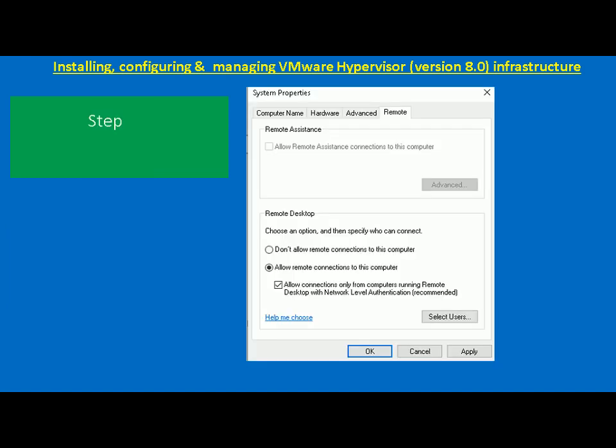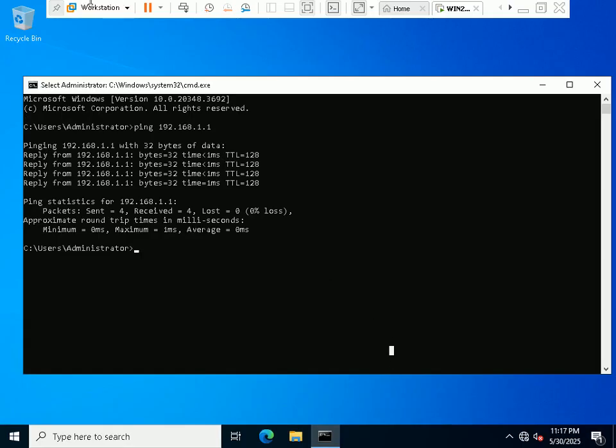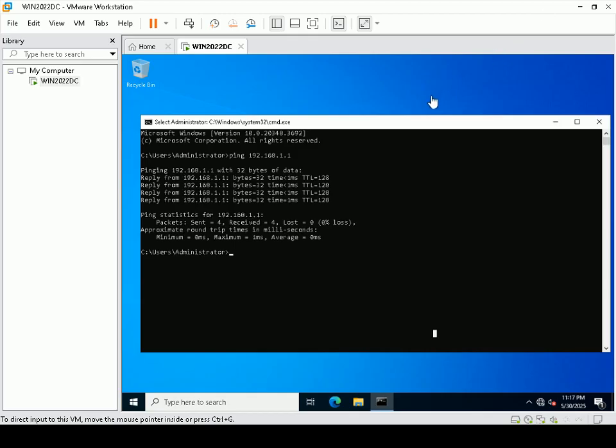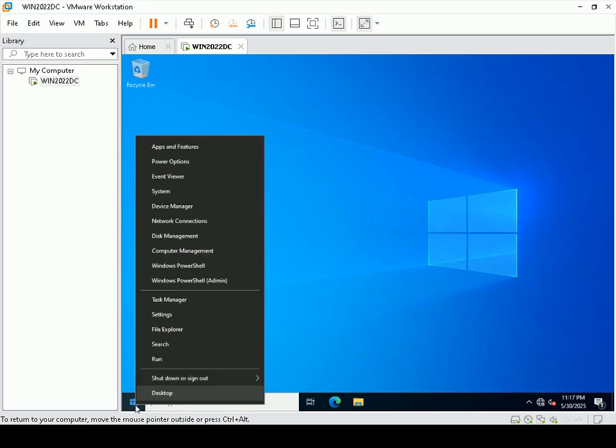Now next, we need to enable our remote desktop because in a certain way I'm not comfortable with this particular screen, because it is not full screen. Even if I go for the full screen like this, it is still not comfortable enough for me because it is giving me this bar options and all these things. So it's your choice, it's an optional step, but I would rather prefer to enable my remote desktop screen. That will be much more comfortable for me.